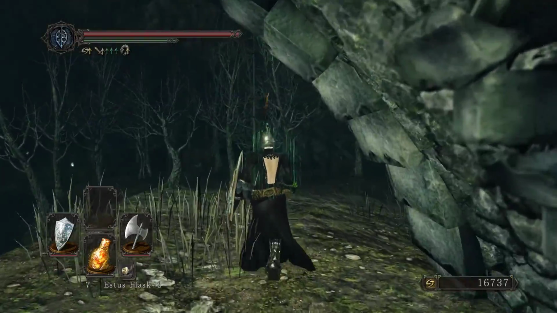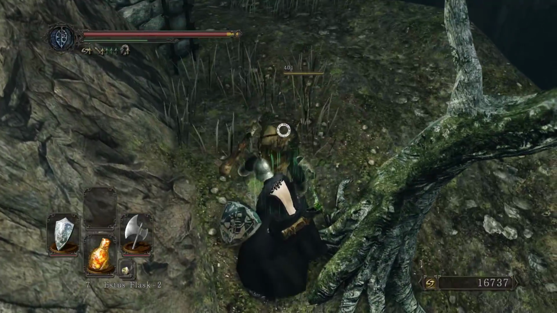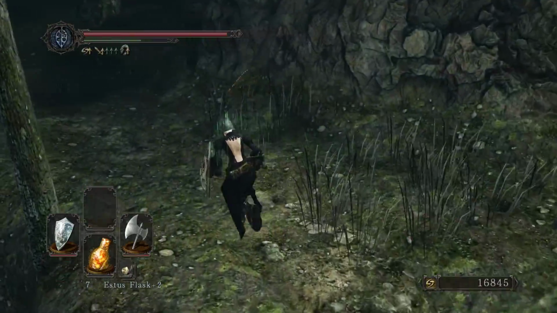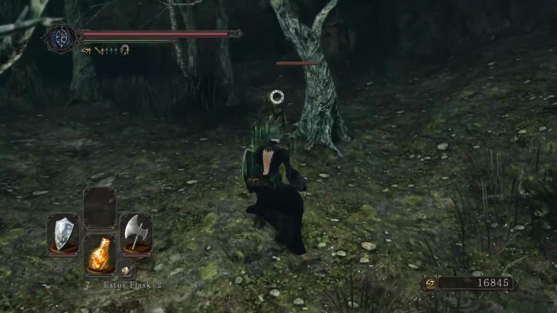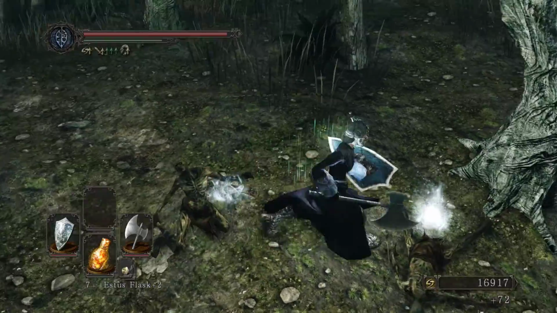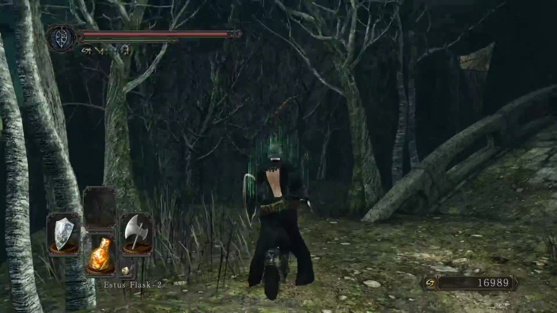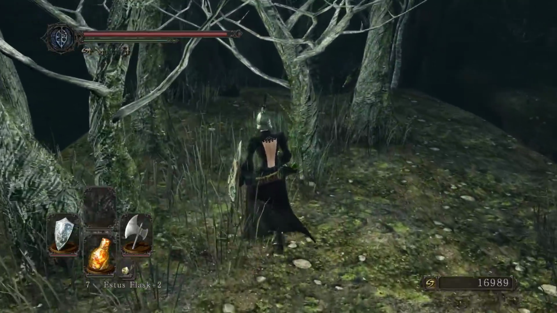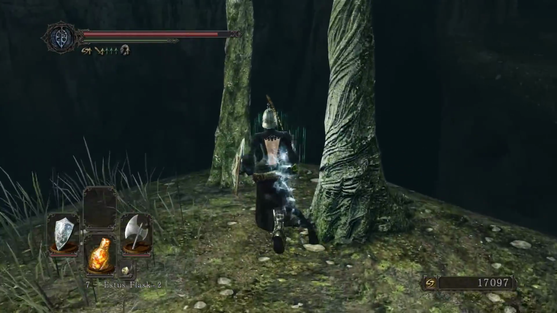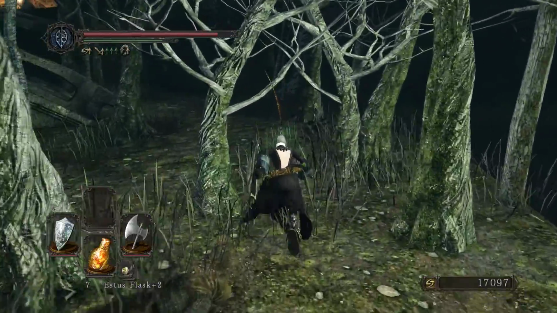Got the second half. Watch for this guy to drop down behind you. Take out a couple more of these prisoners. Down here, there's one bandit hiding behind the tree. He's waiting for you to go straight to the loot so he can get you with a backstab.